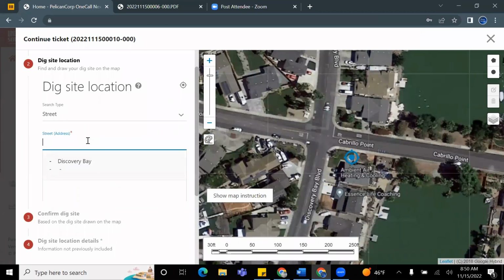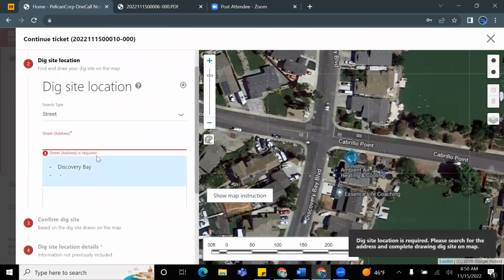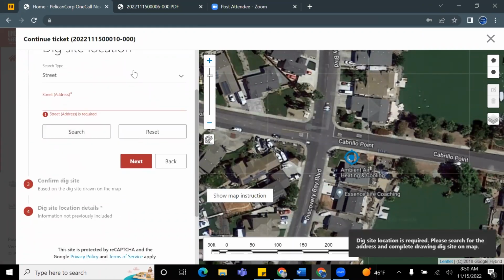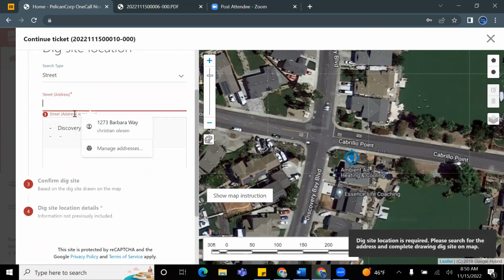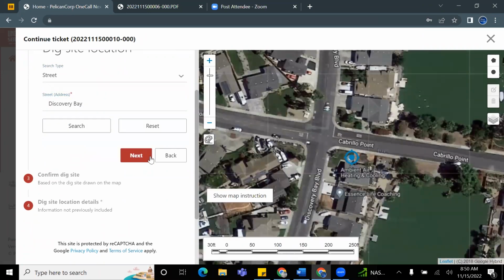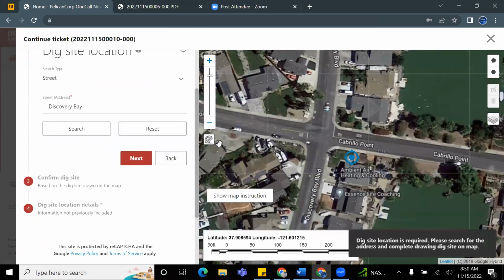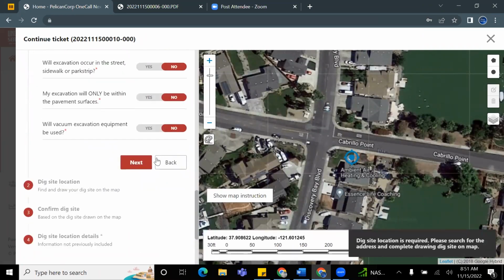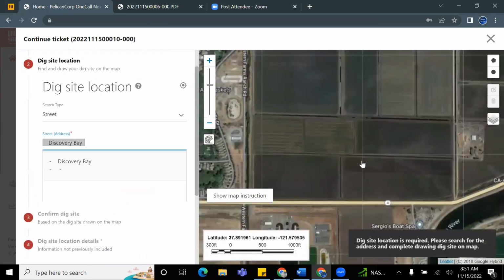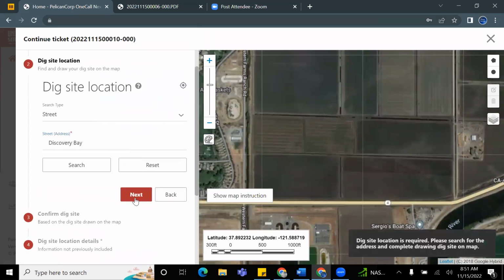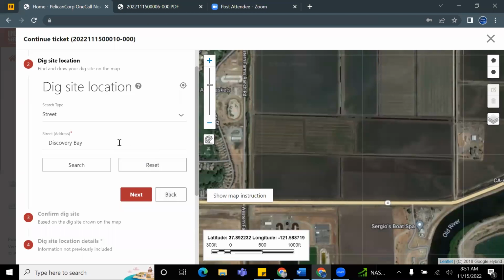Because what it'll do is bring you right back to that point as it showed you. And then because you've basically let the system know that you want to do a continuation, it goes, okay, well, this is going to build off the previous ticket you created. So as Christian showed you, it's going to keep all your information and then bring you right back to where you drew that last polygon. And the goal for this, sorry, Christian, not to step on your toes here, the reason why they created this is that polygon is interactive.